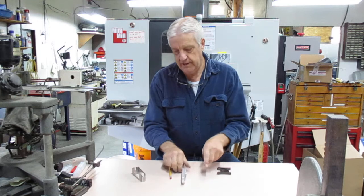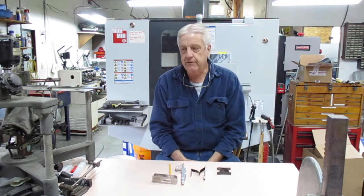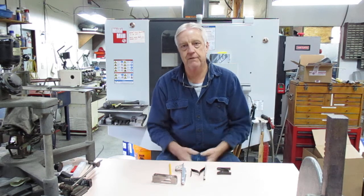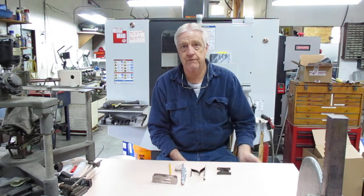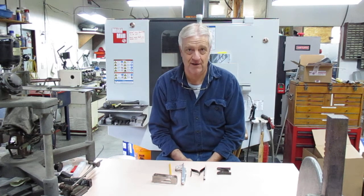Okay, the last thing I kind of wanted to address here is building rifles. I get a lot of calls from customers who are not gunsmiths and they want to build their first custom rifle. They're speccing it out themselves and they want to put this together and have it shoot as well as a rifle that's being built by a custom gunsmith. Unfortunately, this doesn't always work out like that. In fact, it rarely works out like that.